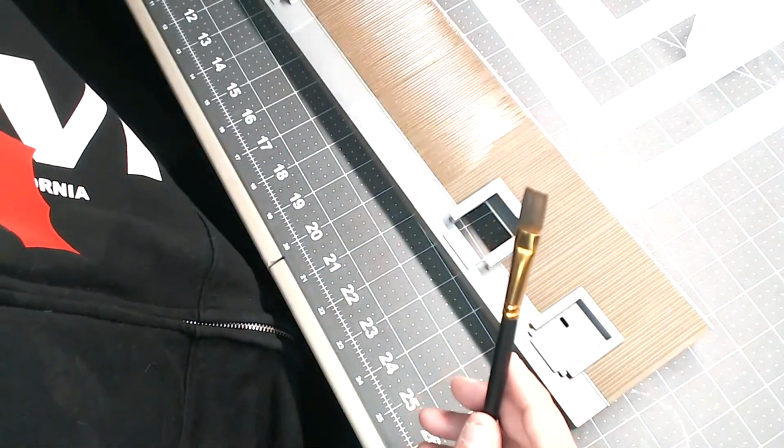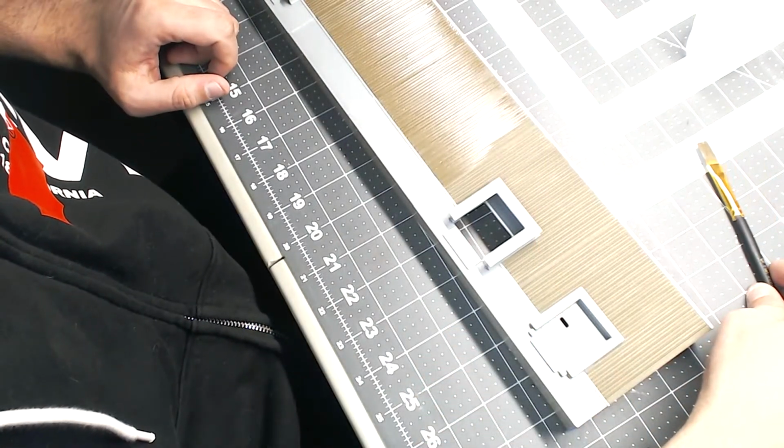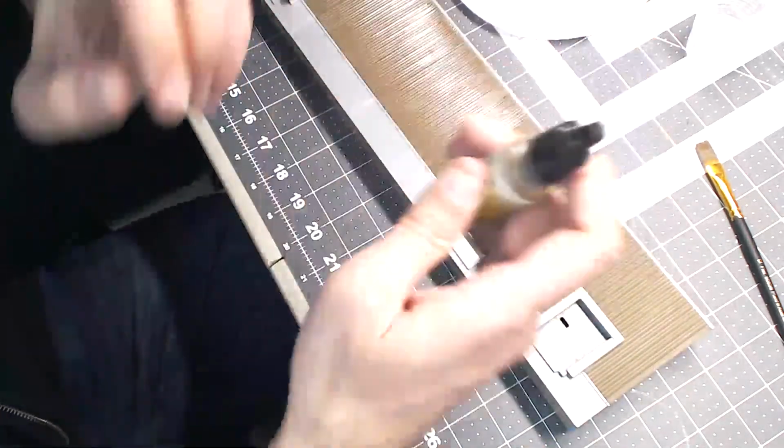I'm going to switch over to a different paint palette because that paint is so thin. I need a little cup to hold the paint.